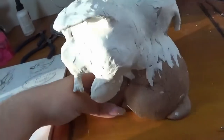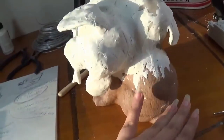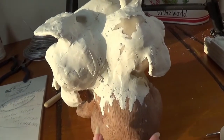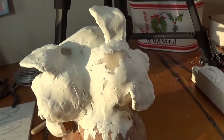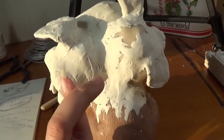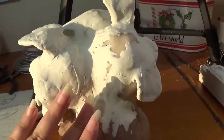So I've fixed up what I can back here. I'm gonna stick him back in the oven and see what happens. Like I said, if this doesn't work out, I'm breaking out the epoxy sculpt. So let's see. I hope it works. I don't want to have to break out more clay than it's already on here. Otherwise I feel we're just going to get into some iffy territory.